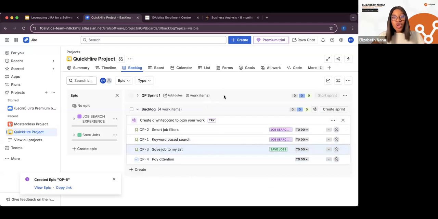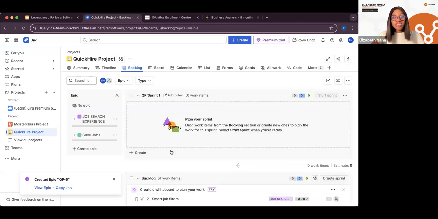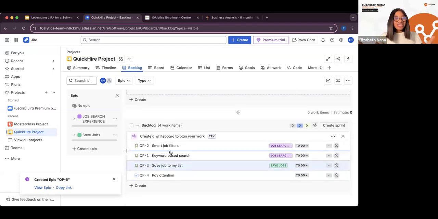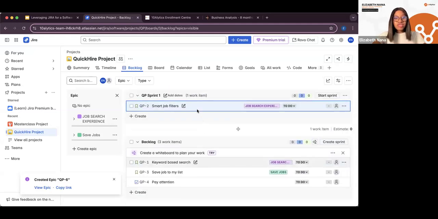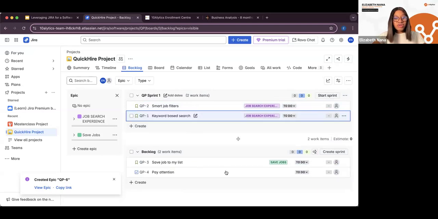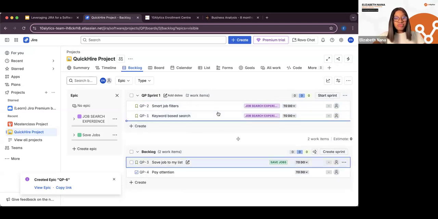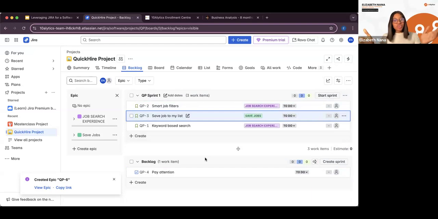Now this is your backlog. All right, now we want to move this into our sprint backlog and start our sprint. All you need to do is just drag and drop. You can drag it up here. All right, drag this one up here as well and drag the third one up here. So this is where prioritization comes in. I've said that out of the 4 tasks I had on my backlog, I want to work on these 3 first. So I just did drag and drop. No magic. You just drag it and drop it where you want it to be.